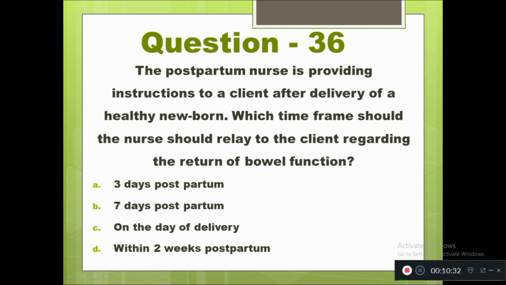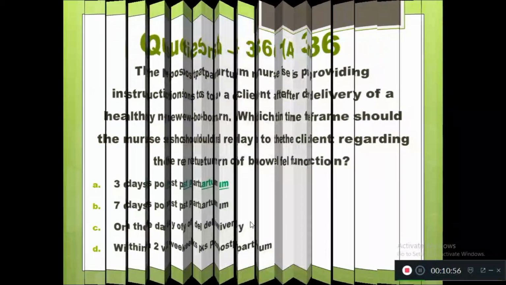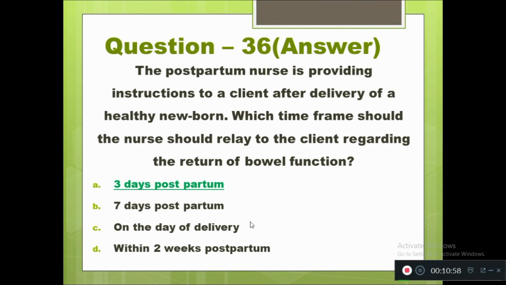Option A, 3 days postpartum. Option B is 7 days postpartum. Option C is on the day of delivery, and option D is within 2 weeks of postpartum. That will be too late. The right answer here: usually after delivery, the nurse can expect bowel function to return to normal within 3 days postpartum.